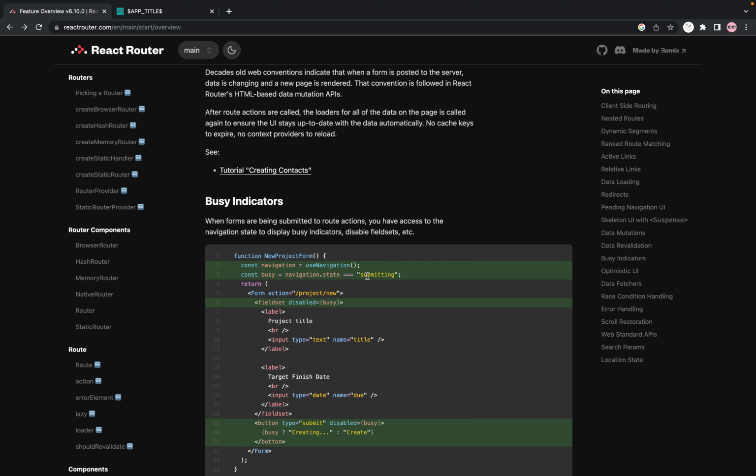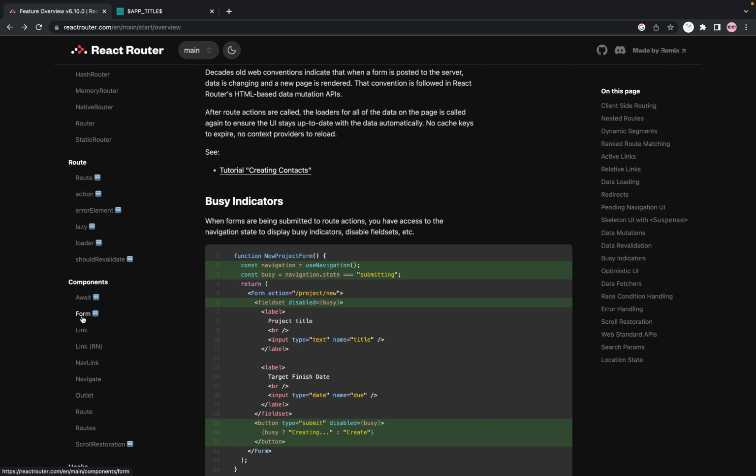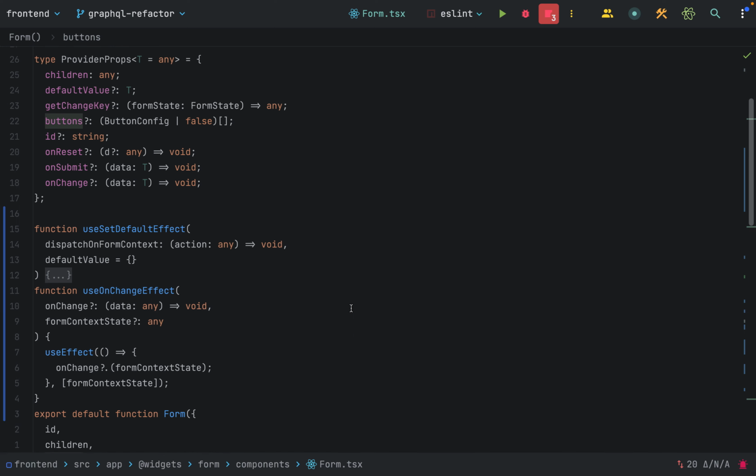Okay, busy indicators. Ah, there's an actual form element. So maybe I don't want this to be named form.